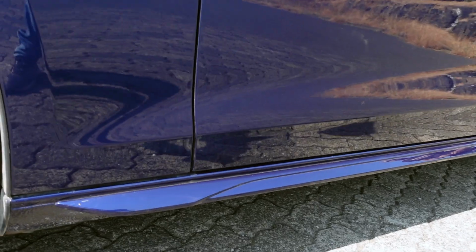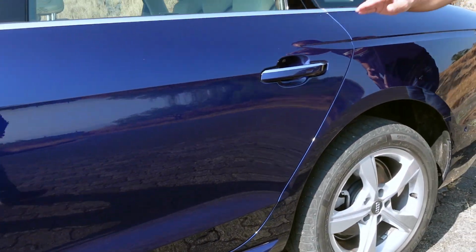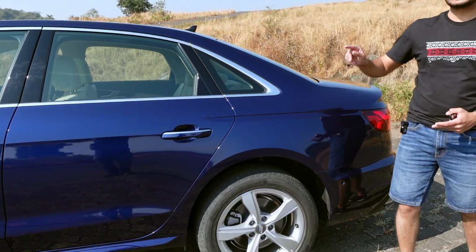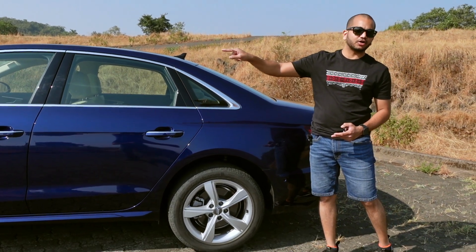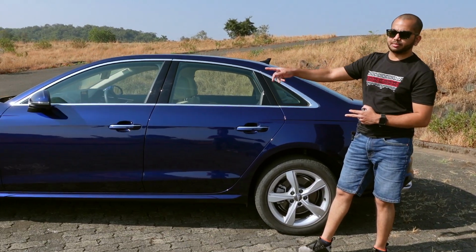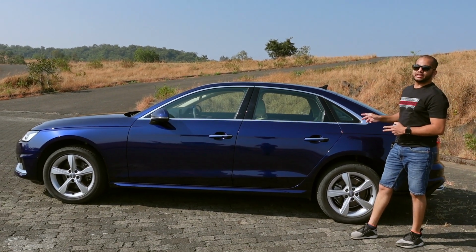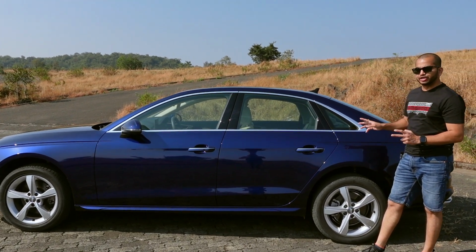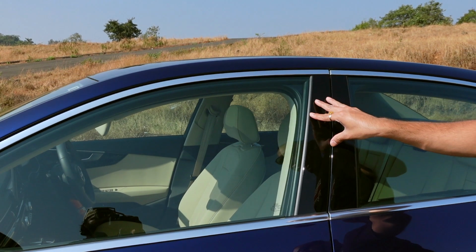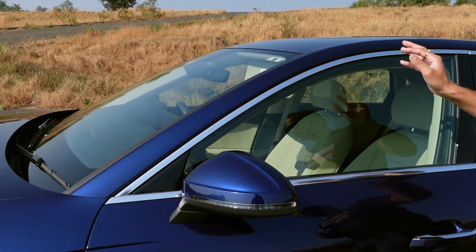और पीछे की तरफ जब आप देख लेते हो इस गाड़ी को, in the rear 3/4 section, you have a very similar looking, design, cut and crease line, which matches the same cut and crease line you saw up front on this Audi A4. On the side profile आप देख लीजिए आपको DLO section पे पूरी तरीके से chrome surround मिल जाते हैं. So the entire window area, the entire glass section is wrapped around in chrome. You have a rear quarter glass. You have the B pillar finished in gloss black. The A pillar is not blacked out, so you do not get any floating roof kind of an effect.